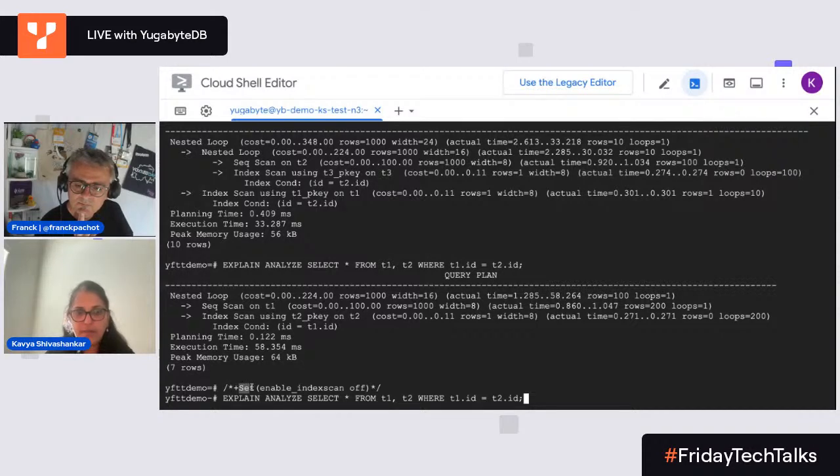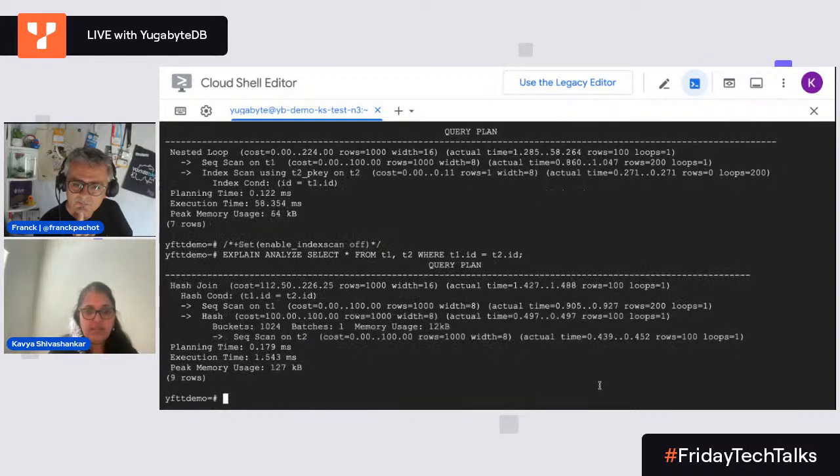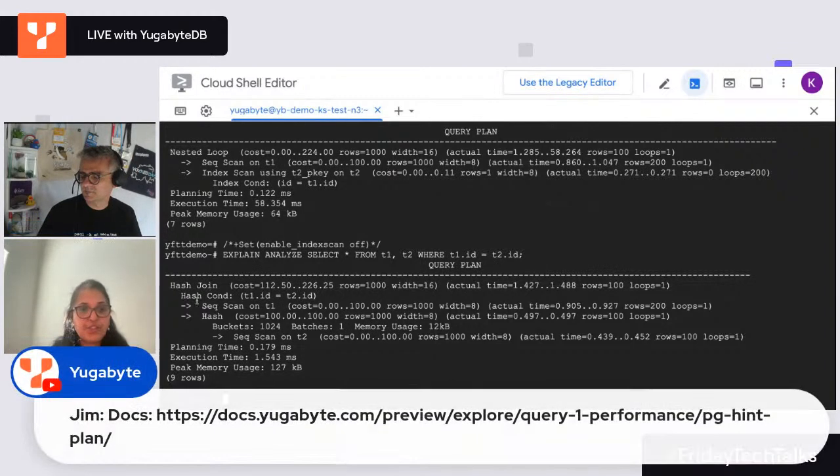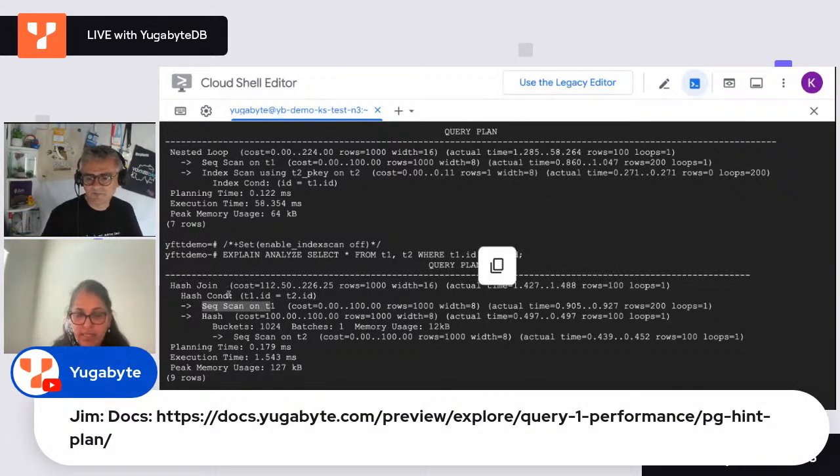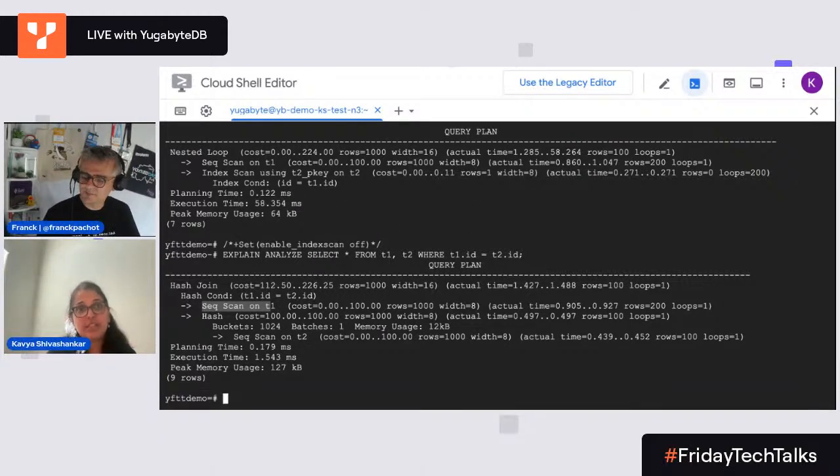This is a little different from the hints that we've seen so far, because here you're actually doing a set of this configuration to off. And there you go. The index scan is no longer used. Instead, it picked up the hash join as a join method, but picked up the sequential scan on the tables to actually do the join.